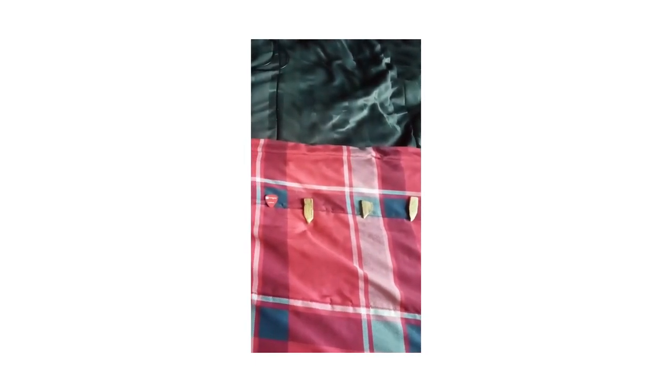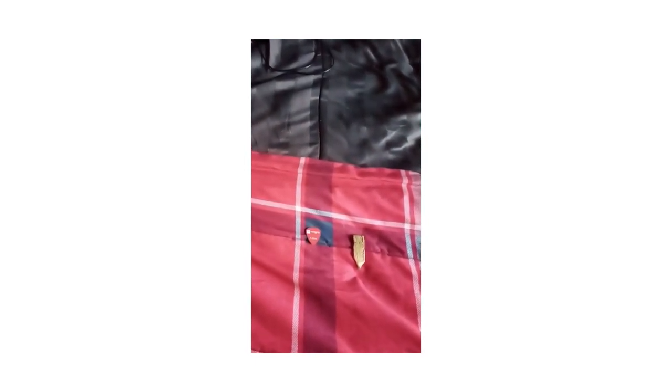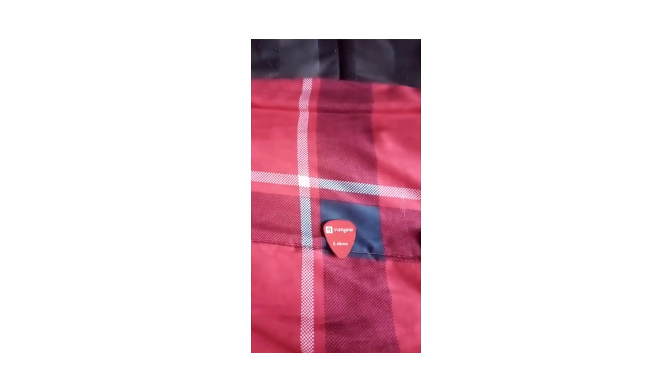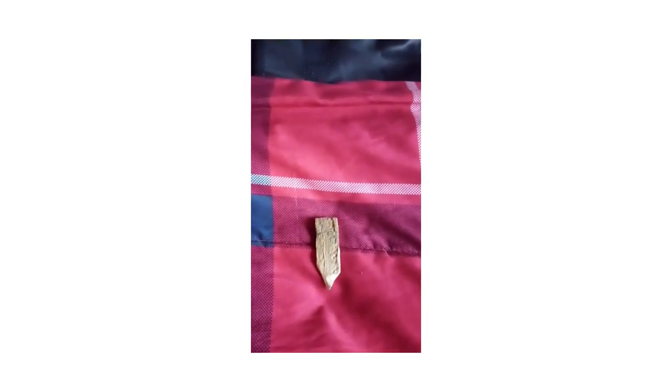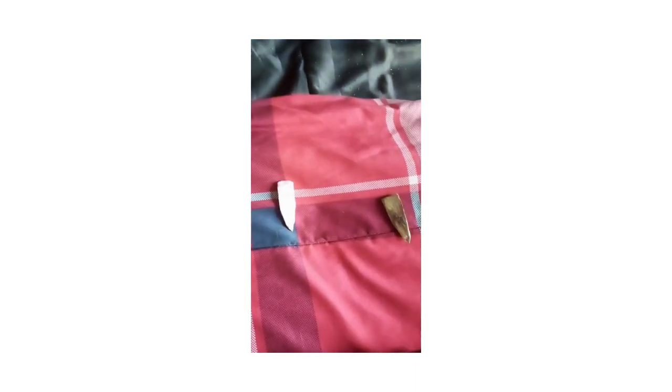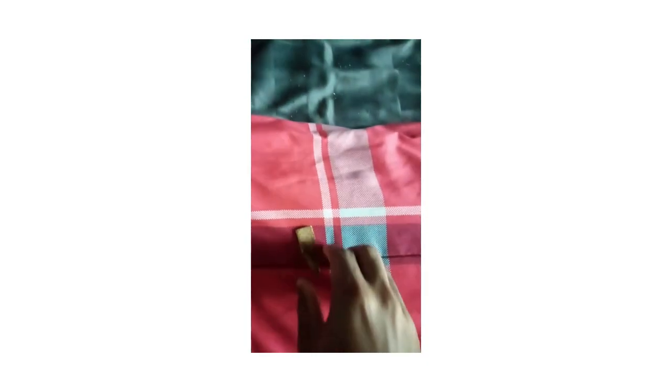I hope you guys enjoy. I'm going to start from the beginning. This is the plastic guitar pick — the red one that says Van Gogh on it. This is the guitar pick I got when I got my first guitar, the black one. These are the wooden guitar picks I made. This is the first one — this is the front, this is the back. This is the second one — this is the front, this is the back. This is the third one — this is the front, this is the back. And this is the fourth one — this is the front and this is the back.